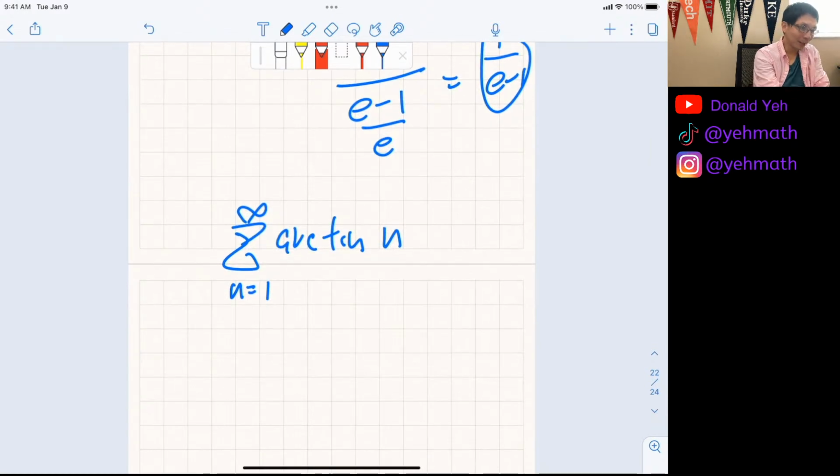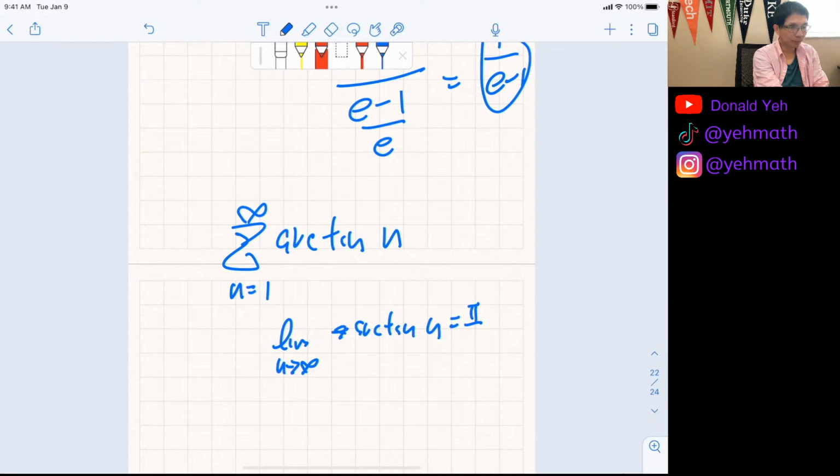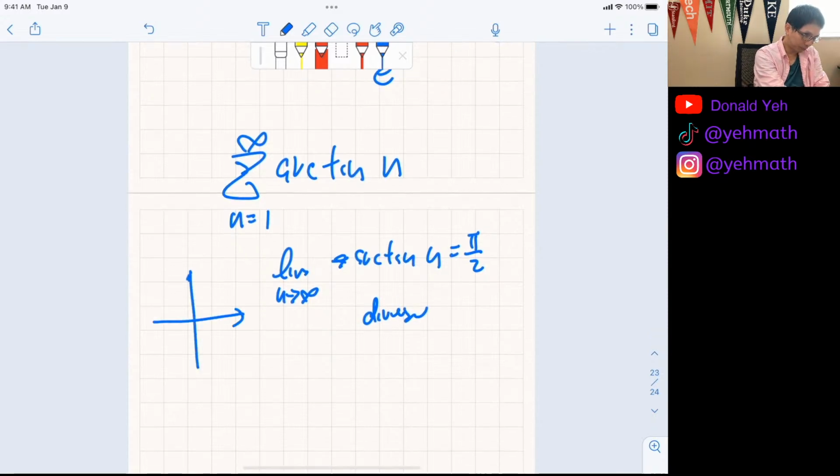Okay, arctan. So this one, I will take the limit as n approaches infinity. Like arctan of n. What happens here if we let n approach infinity? Equal to what? You have to know what it equals: pi over 2, because of the graph. Yeah, it's the graph, like you said. So it diverges. The graph is kind of weird like that. Draw that dotted line. It's like tangent, but you turn it sideways. Arctan, well, it's like you flip it.